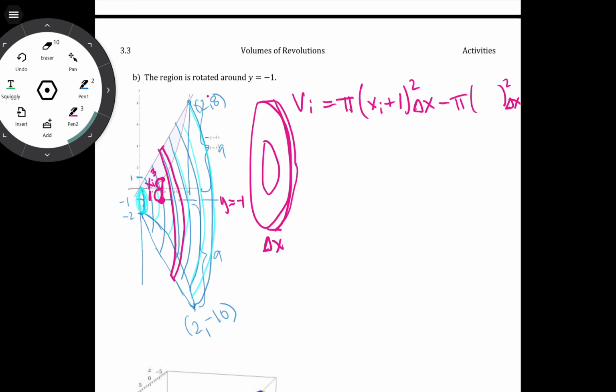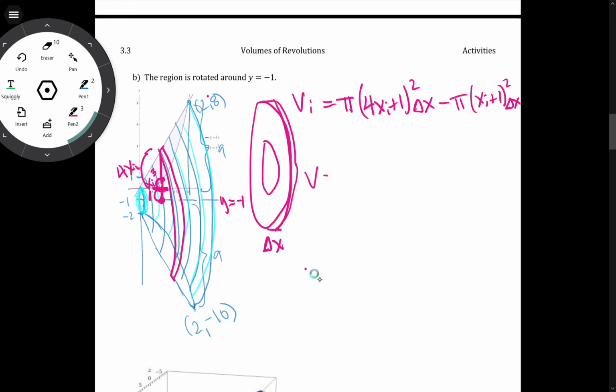And then the outer, oh shoot, I started with inner, and I put it in the wrong order. So that's the inner radius, that should go second. The outer radius is the same idea, but now I need to go all the way up to here. So I'm going to keep that same 1 to get from the axis of revolution to the x-axis. But now to get up to the top curve, I don't want to go an x cubed, I want to go a 4x. So this is going to be 4x sub i plus 1.